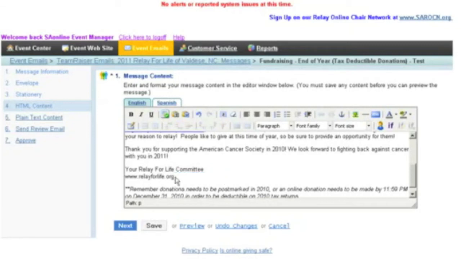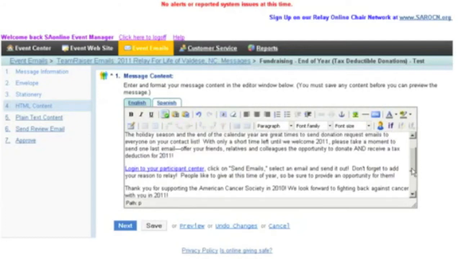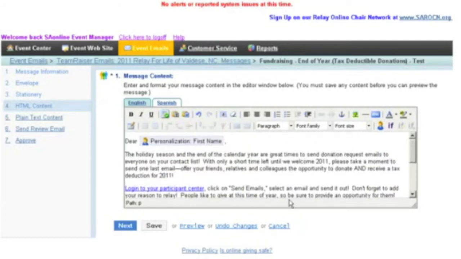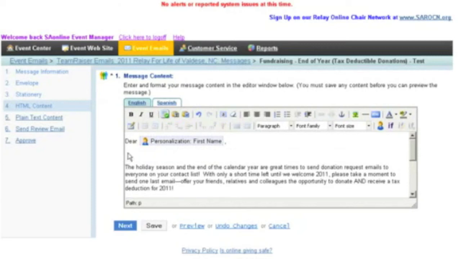So if we delete the highlighted area and we actually put our website address, so now it says www.relayforlife.org/Valdez. We'll also want to make sure that any of the information in this WYSIWYG is correct. You can also add your own specific event information. So if you wanted to add before the first paragraph a whole other paragraph with specific event information, you could do so. So event information would go here.